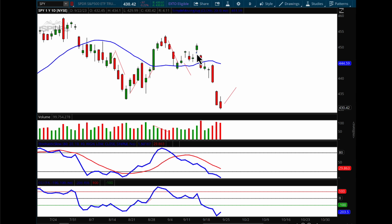Now with the SPY, we have three gaps above the market. We have this gap, and this gap. I do not think we're going to see that gap above the moving average fill so quickly. So I do think this gap could fill, and then we're off to an ABCD pattern. Lower prices ahead is what I see in my sights.